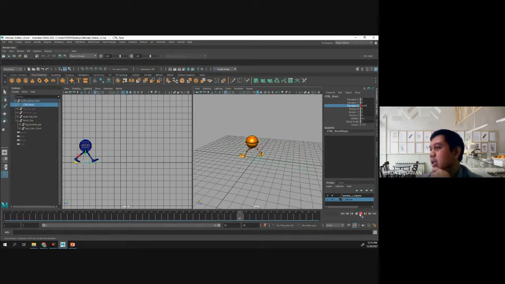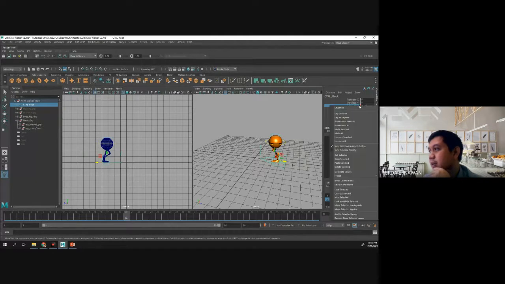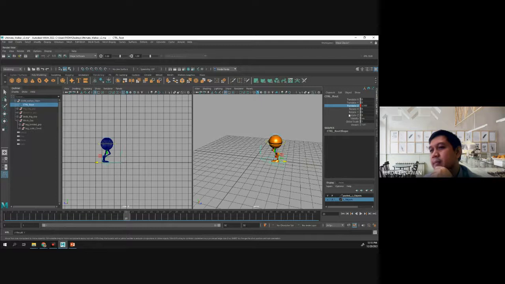So you can adjust it, let's say here, from 1 to 40. At the middle, let's say I choose something around 20, 20 here. So I want to set a keyframe. Set key selected here, and then 25.